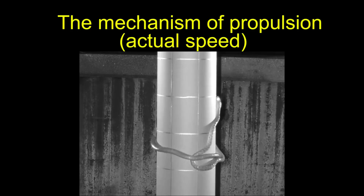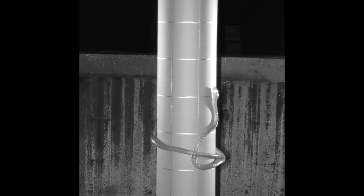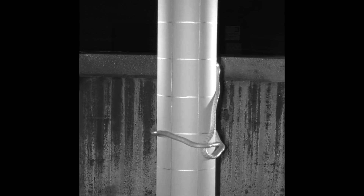The belly of the snake contacts the cylinder and small sideways bends control the tension within the loop. These small lateral bends propagate posteriorly within the loop of the lasso, and the movement of each such bend provides the propulsive mechanism. Because each lateral bend within the loop is so small, each cycle of movement has a very small amount of upward displacement.